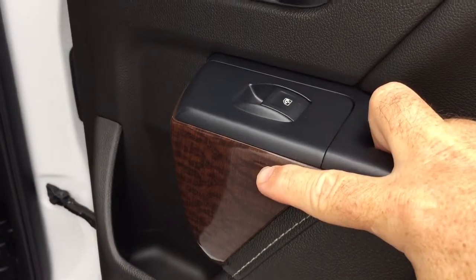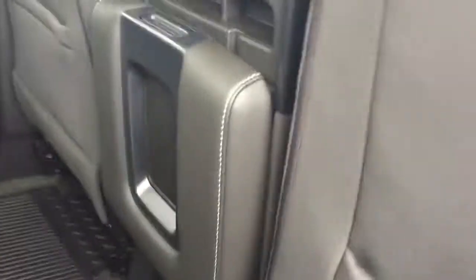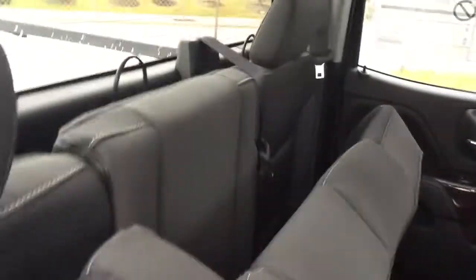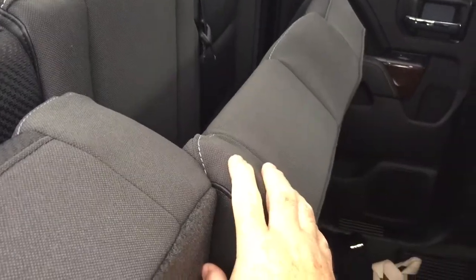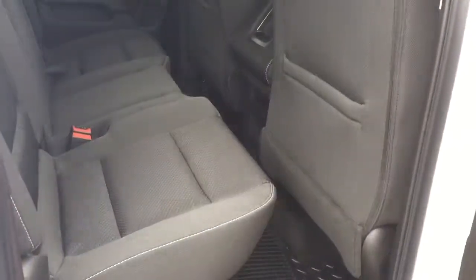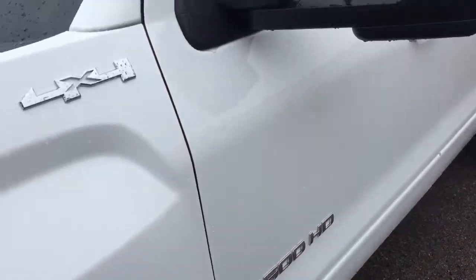In the double cab portion of the truck, you've got those wood grain accents again, power windows on both sides, and nice deep tinted glass to keep things cooler in summer. There's a 12 volt adapter for rear passengers, who can seat three comfortably. If you need more cargo options, the 60-40 split bench seat lifts up easily with one hand to give you extra storage space in the back — locked up nice and safe — and goes back down just as easily.